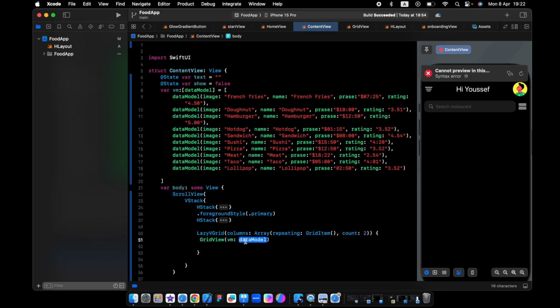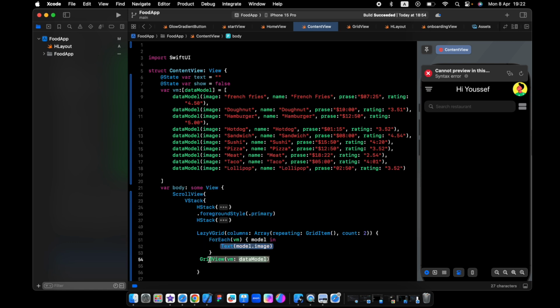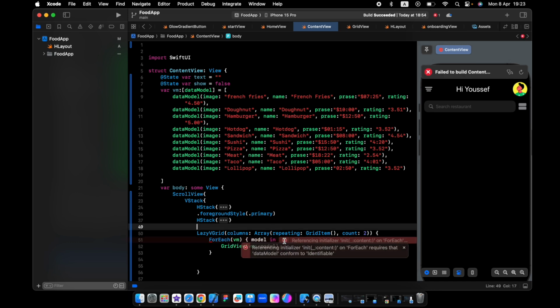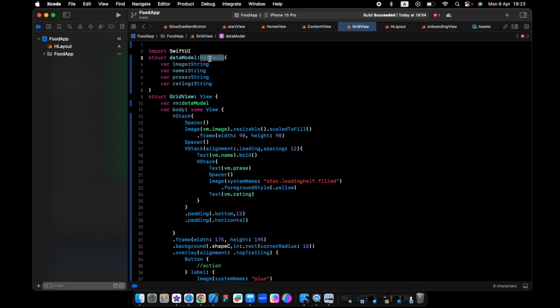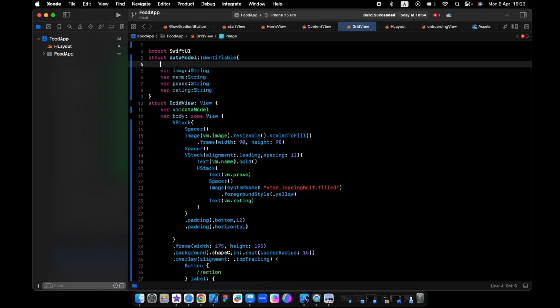We need to pass in the view model, but we need a ForEach. Here we have an error because the model is hashable. We need to make it identifiable, and we need to add an ID equal UUID.